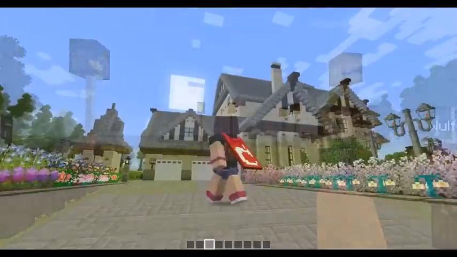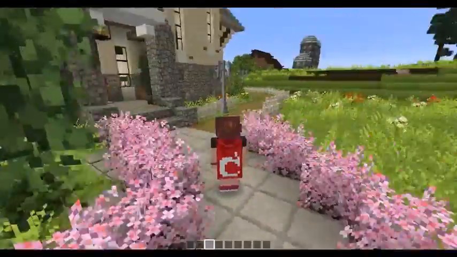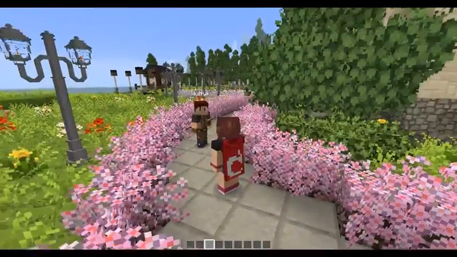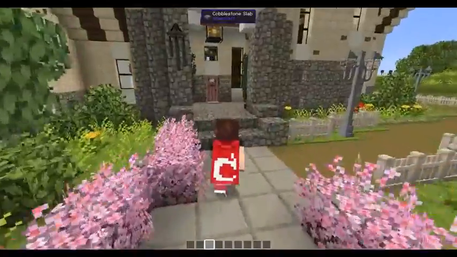Let's go! This is a deco house. You're going to be seeing a lot of it in the future of this video. And this awesome garden was made by my friend Wolfie over here. Say hi, Wolfie. Hello. Awesome. Let's go inside.